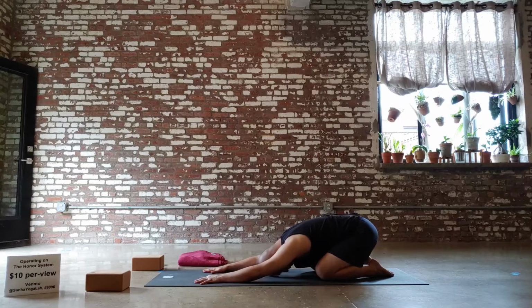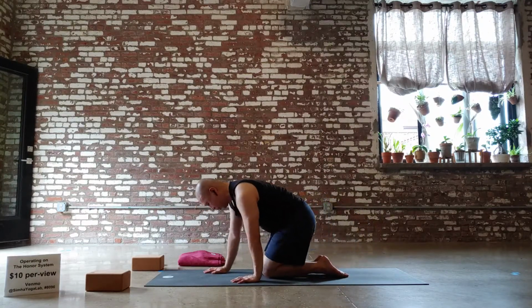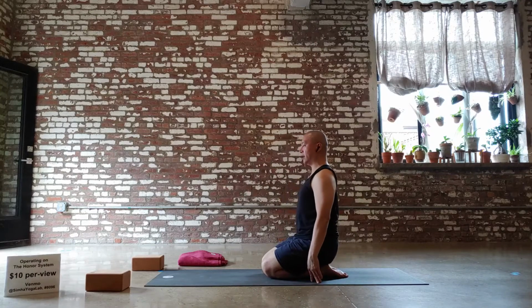And again, feel for your feet working toward the heels to flatten the lower back, and feel openness toward the sacrum. And rise back up. Let's sit on your shins, sitting on the heels.